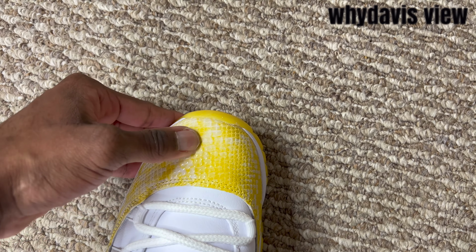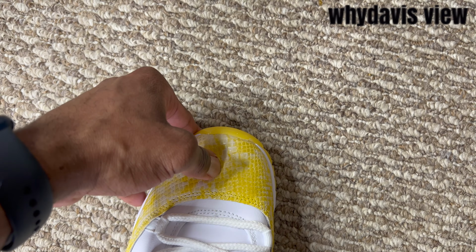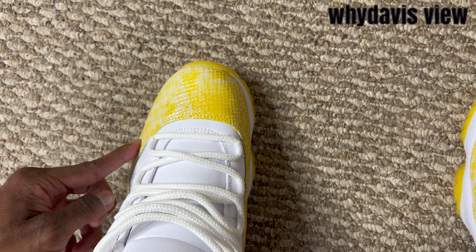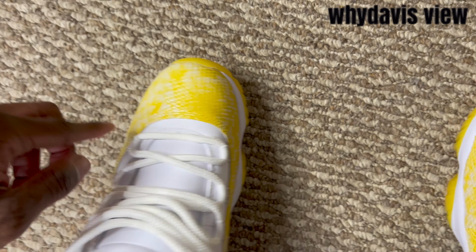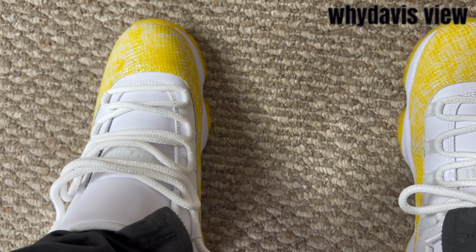And as you guys see, when I'm pushing down on this, this material won't really crease up on you. So once again, you won't really need those wearable shoe trees in these. But I don't really feel this material on the outside. As you guys see, when I'm pushing down, I have a lot of room for error there. Same thing on the inside, I have a lot of room for error. So if you want this type of fit, definitely go up half a size.